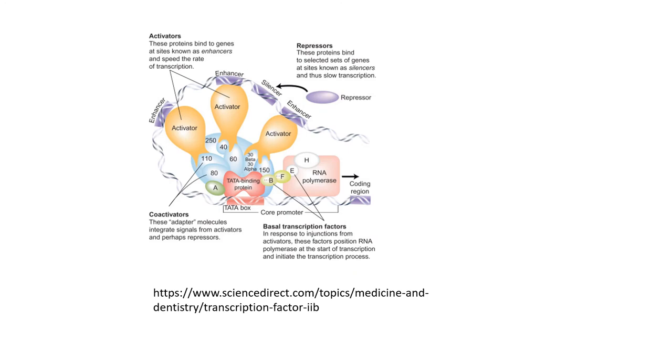This slide shows an even more detailed view of the protein complex of RNA polymerase, a protein enzyme, the multiple activator proteins that hook into regions on the DNA known as enhancer regions, repressor proteins that silence other parts of the DNA, then multiple coactivator proteins that hook into the activator proteins and multiple other transcription factors. Hopefully now we are getting an idea of how complex and intricate and intertwined and coordinated this process is using multiple very specific functional proteins.